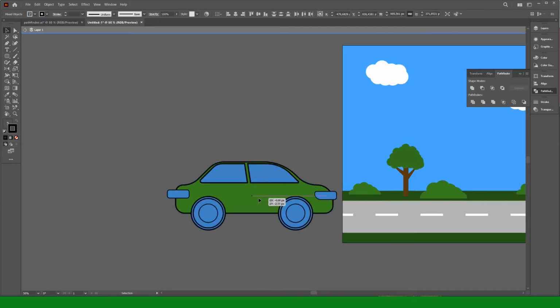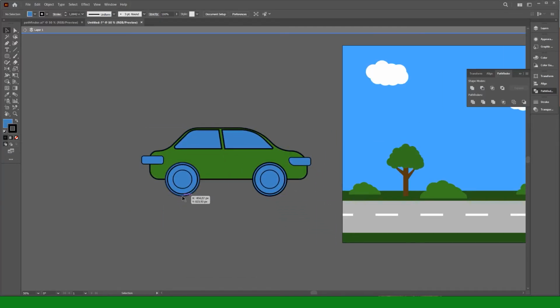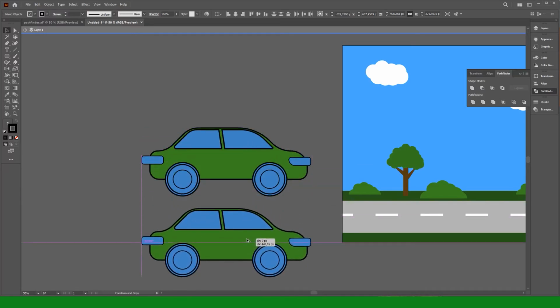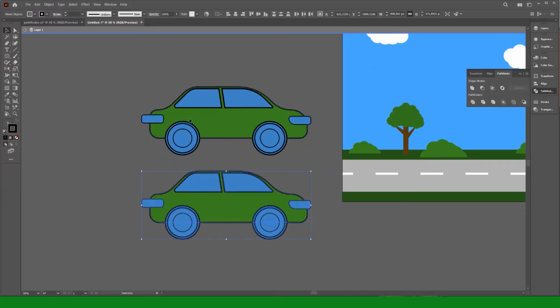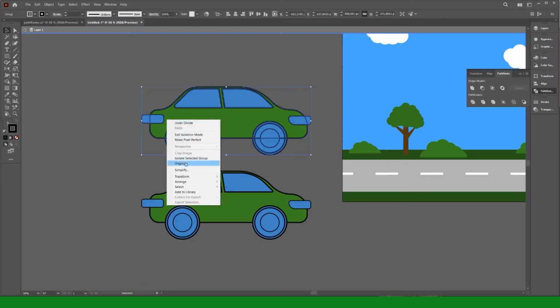Next task is to remove the axes, these parts of the circle. Once again, we have two ways to do that. In order to show you each one, I will duplicate the car. First way is to divide objects by their borders. To do this, we need to select everything we're going to work with, press a divide button on the Pathfinder panel, and group these objects.